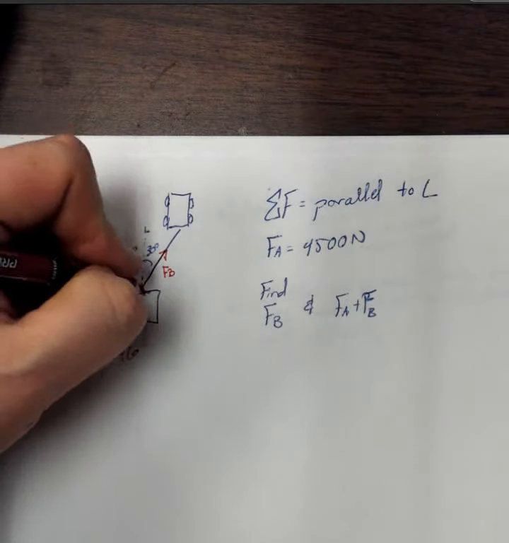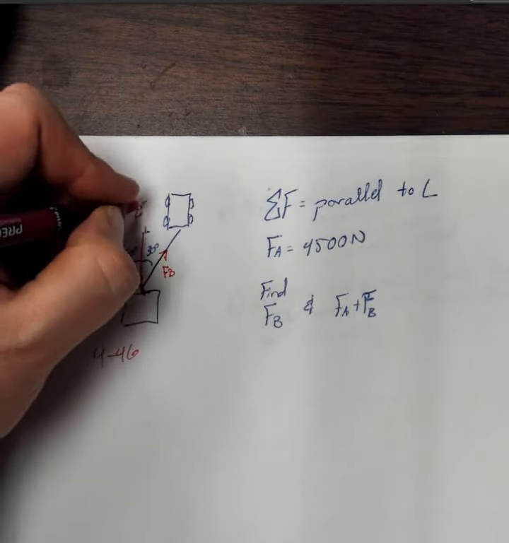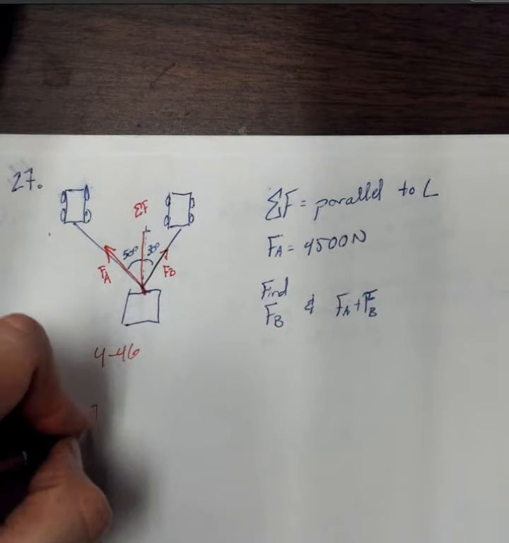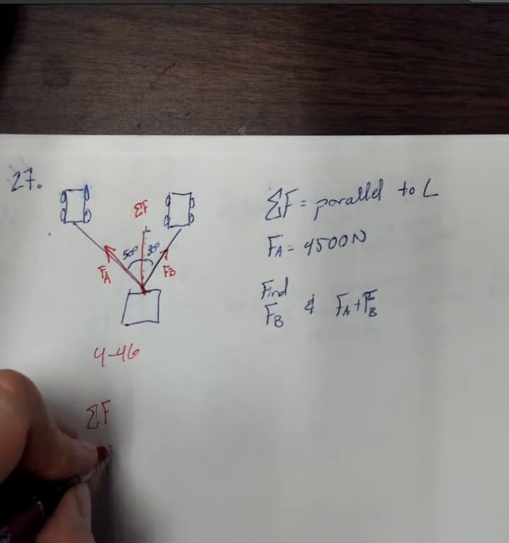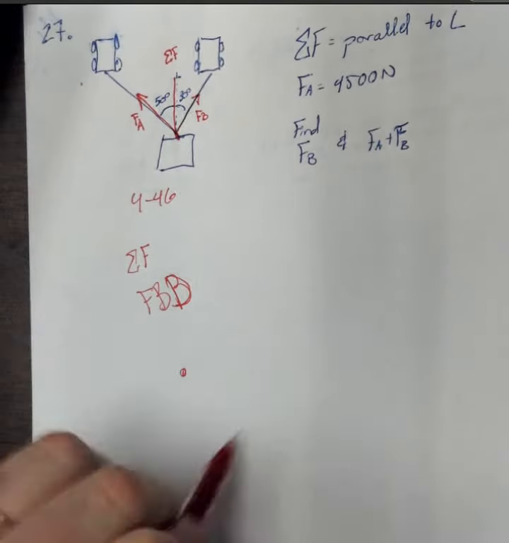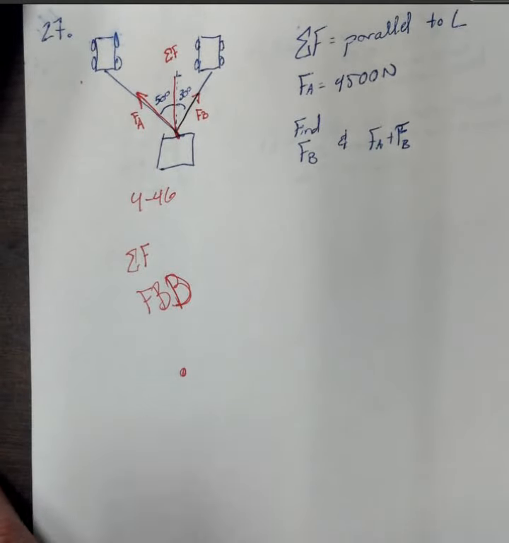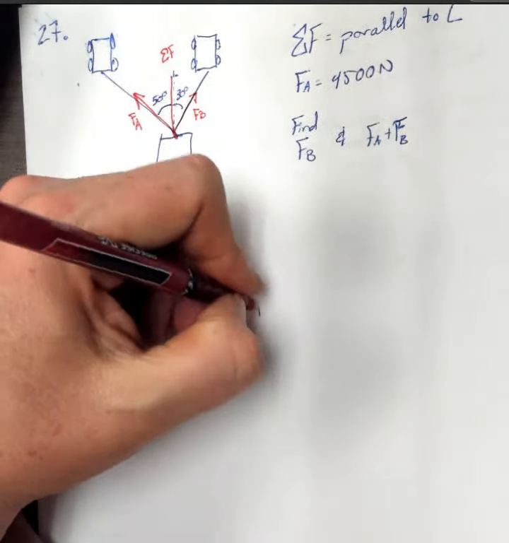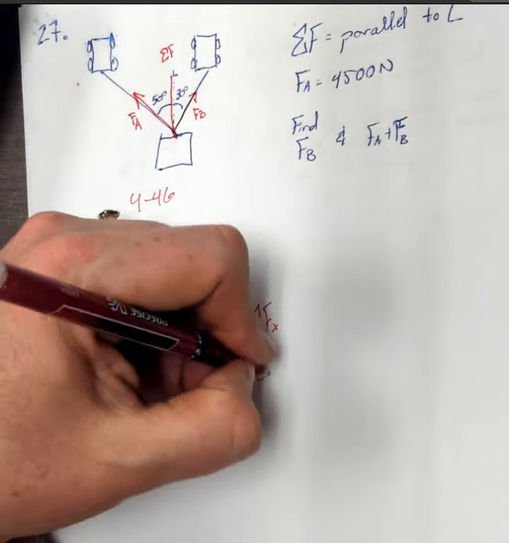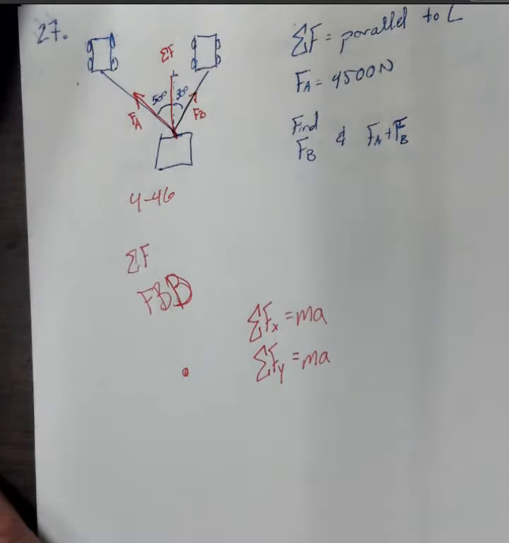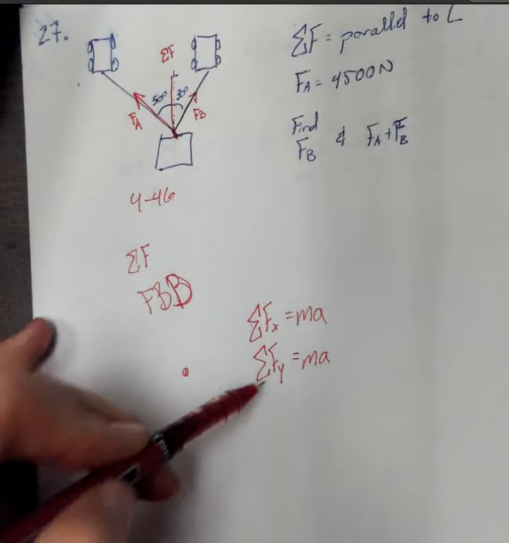That means you know that the resultant vector, the sum vector of both of those forces, is parallel to line L. And that's a huge critical piece of information, because if you're going to draw a free body diagram for the house, and you're drawing all of the forces that act on the house, and you know that the house is accelerating, the sum or resultant force is going to be along that line L, then you should have no problem considering what your components Fx and Fy are, especially since you know that Newton's second law says that they're equal to mass times acceleration, and you know that the resultant vector is a result of the x and y components.